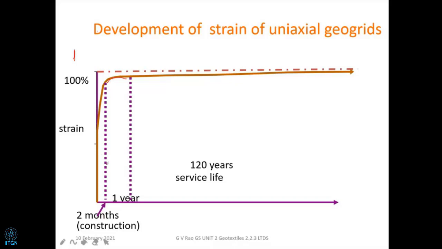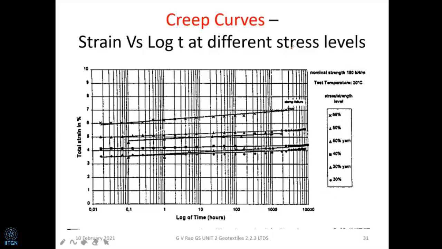What is happening at the end of construction, and then what is happening, let's say, within reasonable time beyond that, and is it still increasing significantly, or is it almost becoming asymptotic? So this is a typical curve for International Geogrid of the HDPE type. Now to achieve the design goal, we are going to conduct tests, as I said, at different percentages of ultimate tensile strength. So for example, the normal strength in this case is taken as I think 100 kN/meter, and the test temperature in this case is 20 degrees Celsius.